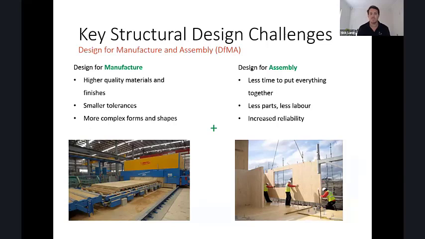Then we looked at the original roadmap, which talked about maximising prefabrication, and that's one of the key advantages that CLT brings. It's designed to a high tolerance and high finish. You can achieve the complex shapes that the project demanded. And it's also quick to assemble on site, with fewer parts, and able to achieve that really short 12-month construction program, which would have been difficult otherwise. Next slide, please, Adam. I think that might be it, actually.